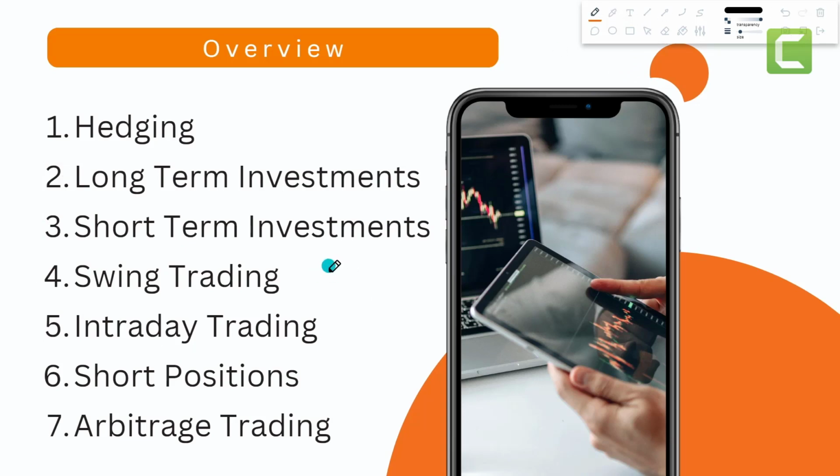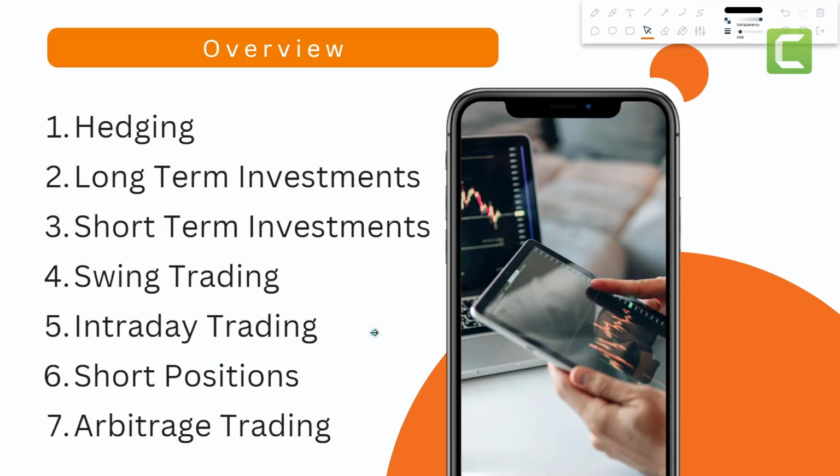Let's say in the example we discussed, Sai and Ram went for 5 lots using the leverage, and he was exposed to a huge loss. So here you have to know how to use it. Once you know it, then swing trading and intraday trading futures is the best way to capitalize on that move by using less leverage, by using less capital. So almost we covered hedging, long term, short term, swing, and intraday.